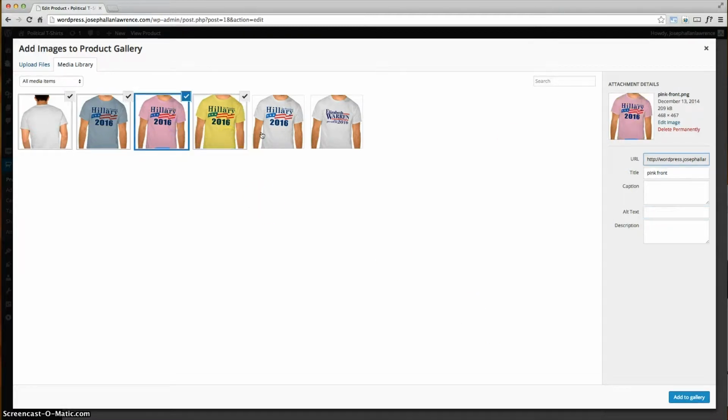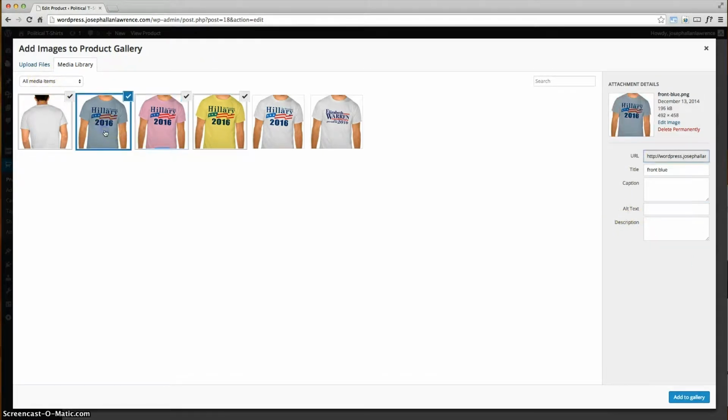And then we're going to go to the pink one, and let's just call it pink Clinton t-shirt. Paste it with the alt text too. Now we'll go to the blue one. I'll put blue. Alt text the same thing.